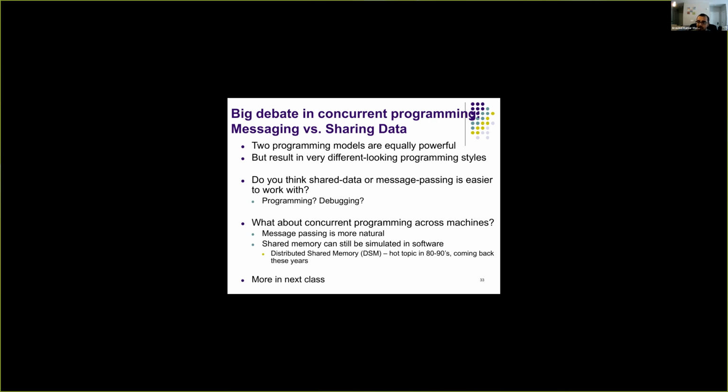For instance, if you are using high level languages like Python or Java, or other object oriented languages, it's easier to think in messages. But if you're using low level languages, shared memory kind of comes natural. So it varies. There is no correct answer. The correct answer is, it depends.